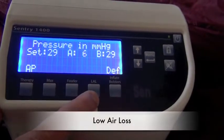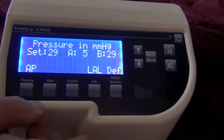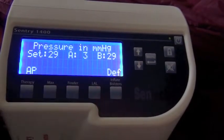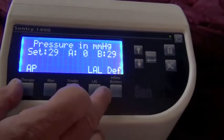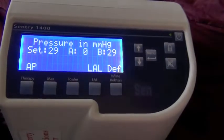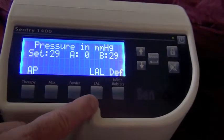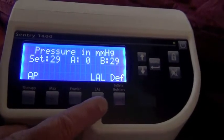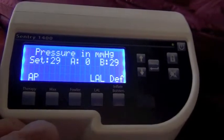The next button is the low air loss feature. And what's interesting about this system is you have the opportunity, as you do with the alternating pressure over here, to choose whether or not you want a low air loss. And what's interesting about this is the low air loss and the alternating pressure are completely independent systems on the Sentry 1400. Low air loss therapy, again, if you go back to your Braden and moisture is an issue, you definitely want to consider using the low air loss feature on the Sentry 1400.